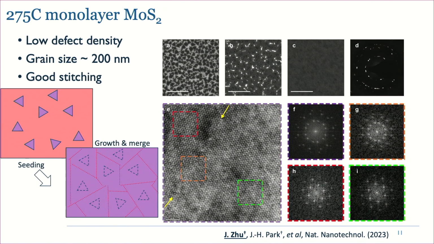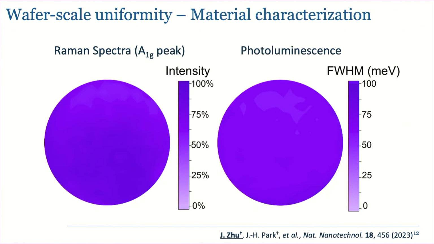Then we can perform characterization on these materials that were grown at a wafer scale. We can see that in the growth, they originally nucleate as these triangular flakes. As you increase the growth time, those triangular flakes grow and then merge into a continuous film on the 8-inch wafer. We can perform some optical characterization on the films across the wafer scale, specifically with Raman spectroscopy and PL, or photoluminescence measurements, and we can see that they're pretty uniform across the 8-inch wafer.